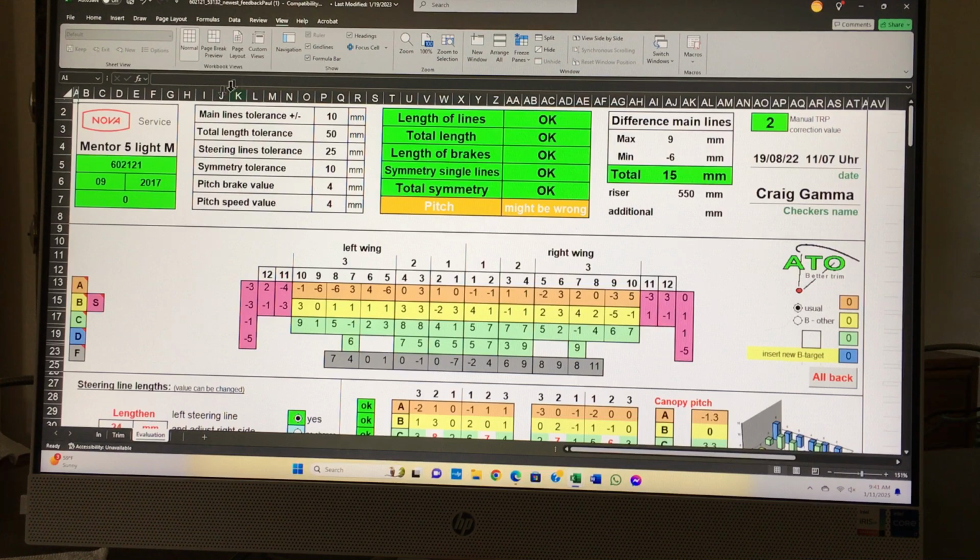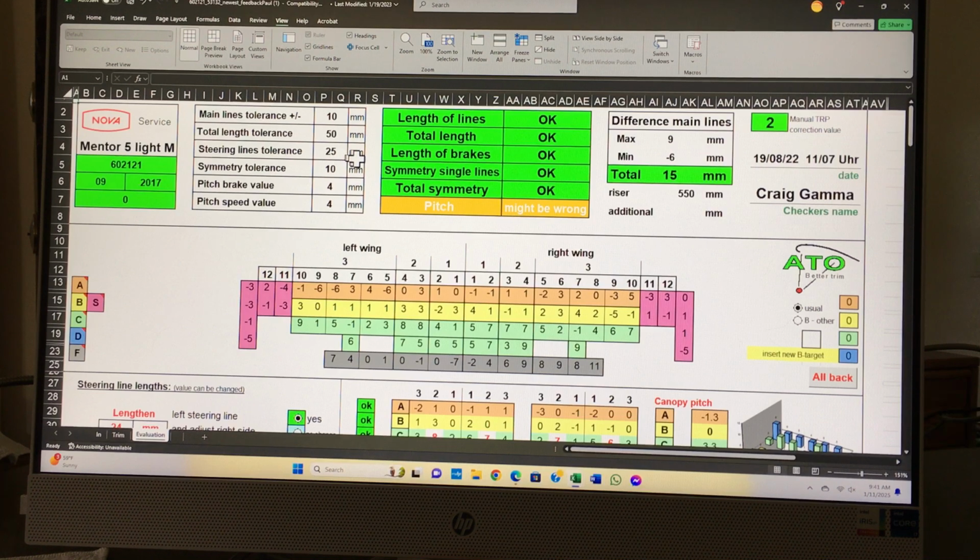So over here's the tolerances that this thing is evaluating at. The main line's plus or minus 10 millimeters. Total length tolerance is plus or minus 50 millimeters. That's the line set compared to factory length. So lines for the most part shrink, and unless this glider's towed up often, they'll stretch a tiny bit. But as time wears on, they all eventually shrink. And when they get beyond 50 millimeters, then it's time for a new line set, if you have life left in other portions of your glider, meaning porosity, cell cloth strength, and whatnot.